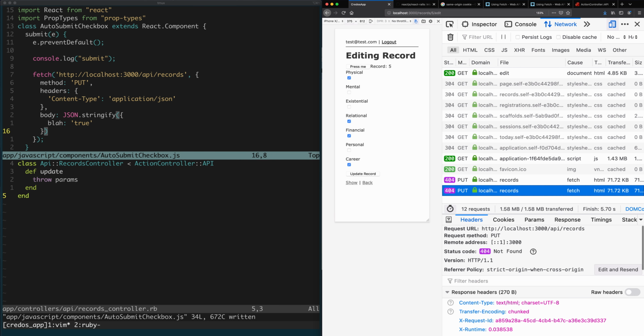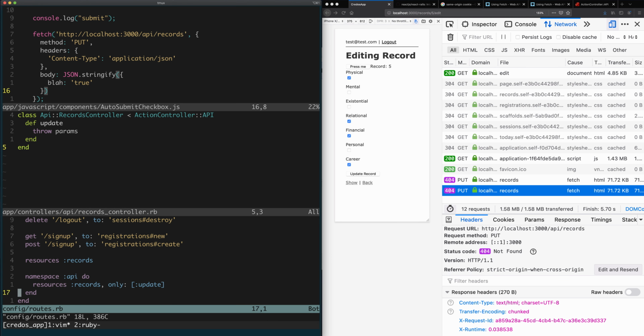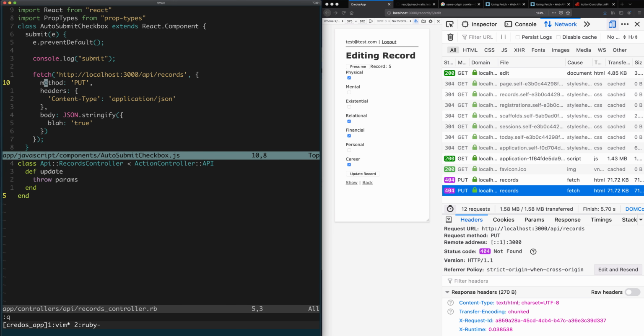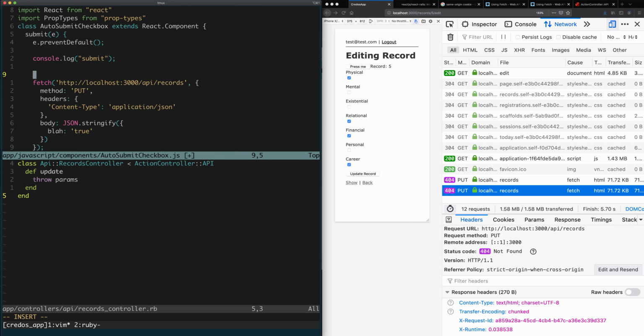Okay, we're getting a 404, which makes sense because we're sending it to API/records, and in our routes we only have an update action. So what we need to do is include the record ID that we have.